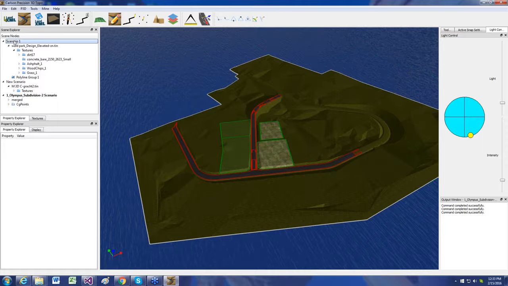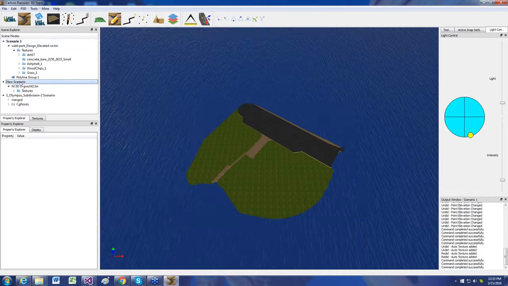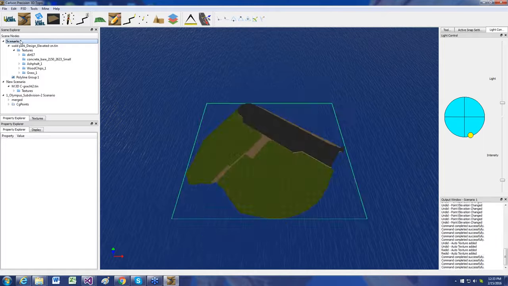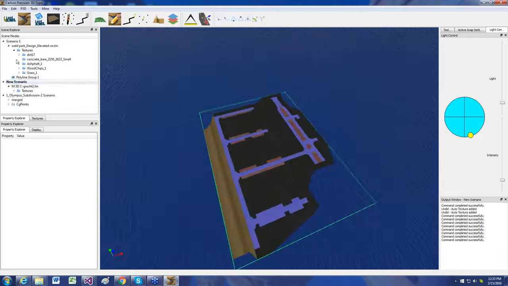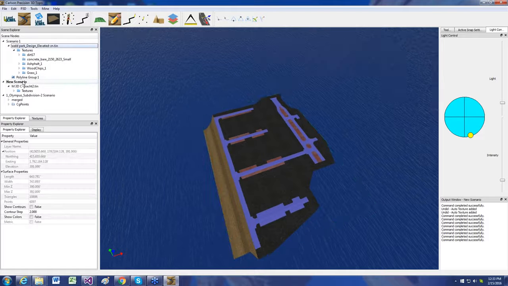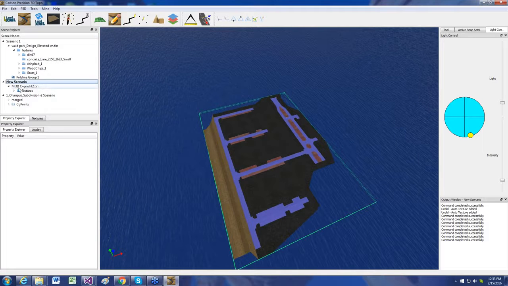So basically with these scenarios, you can quickly double-click on each scenario to travel back to that scenario and set it active. When you do a LandXML export, it will only export data in the current scenario. But this is a way that you can review and edit across many files all in the same editing session.